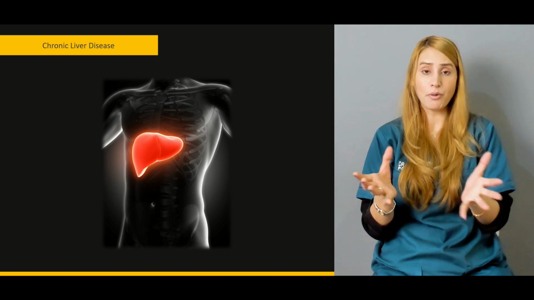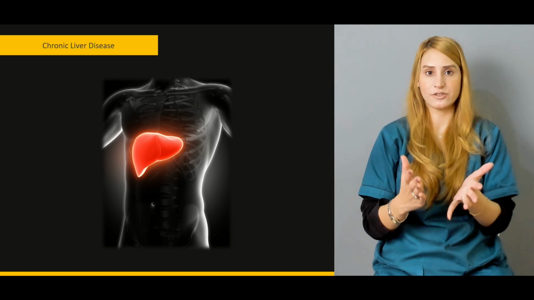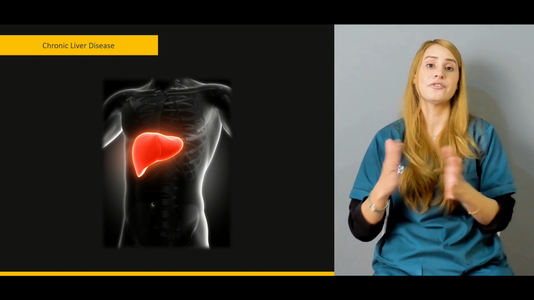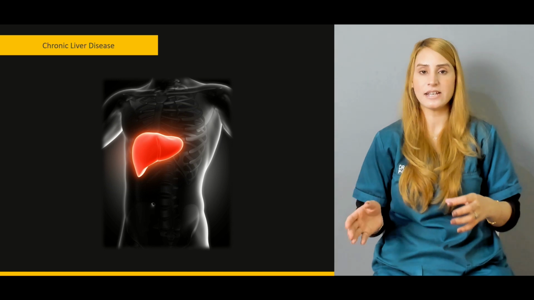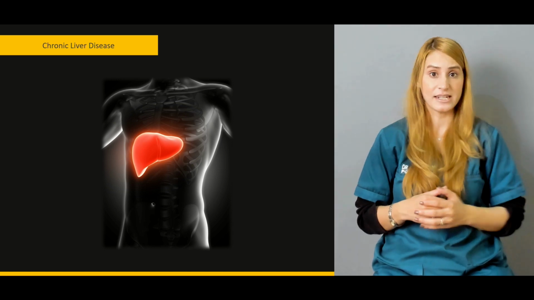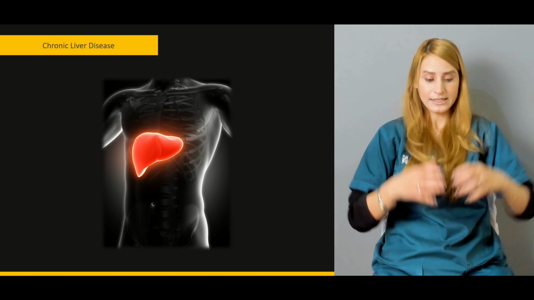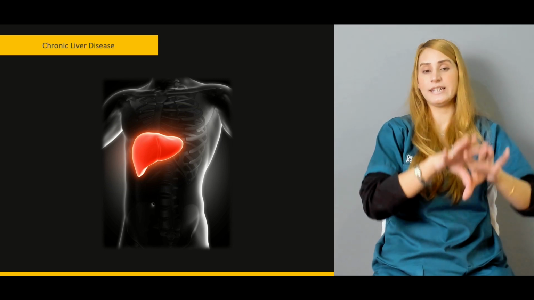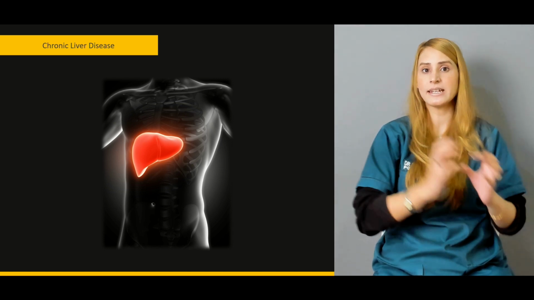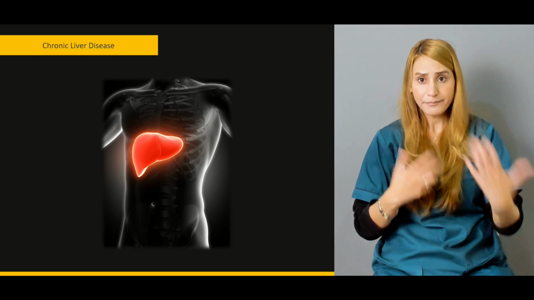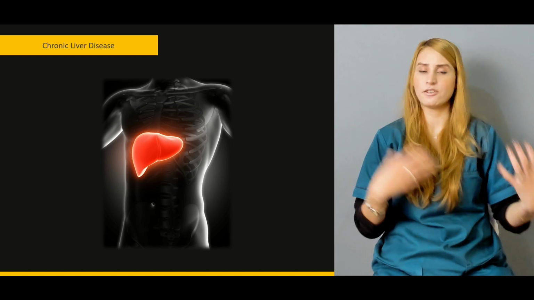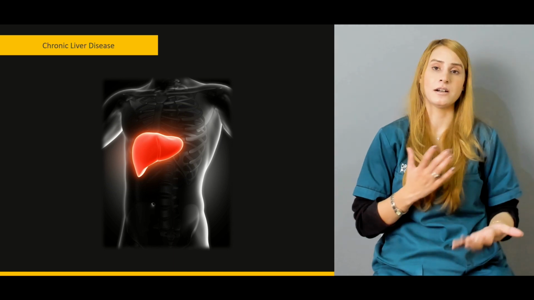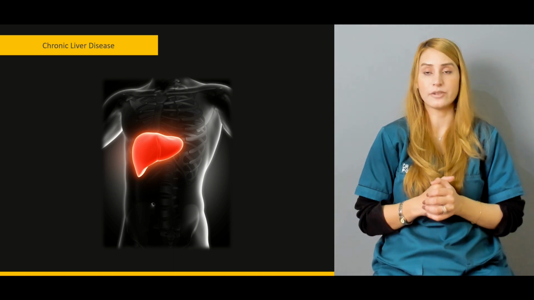So the main part is with the celiac trunk, because the celiac trunk then gives off three important branches: the left gastric artery, the common hepatic artery and the splenic artery. The common hepatic artery is divided into the right hepatic and the left hepatic artery. And obviously, most of the supply is to the right hepatic. It's also giving the cystic artery, which is supplying the gallbladder.